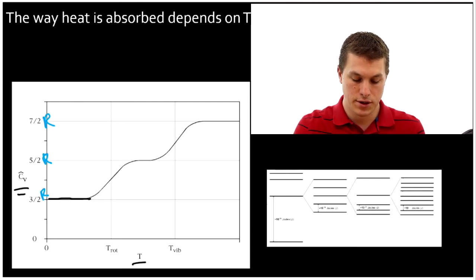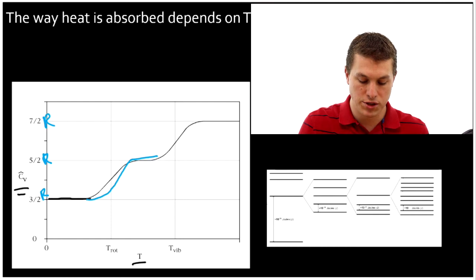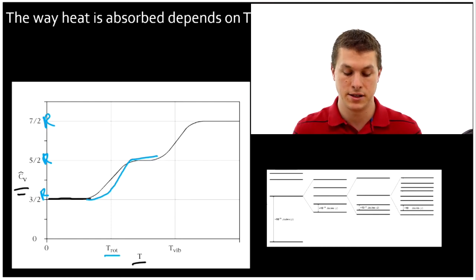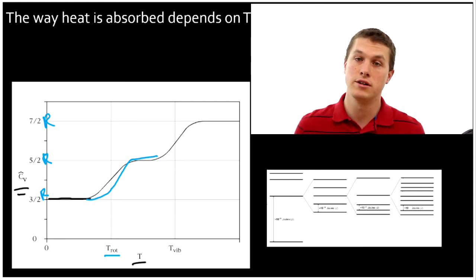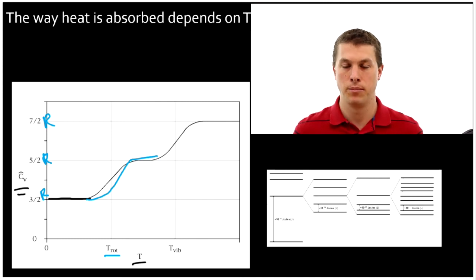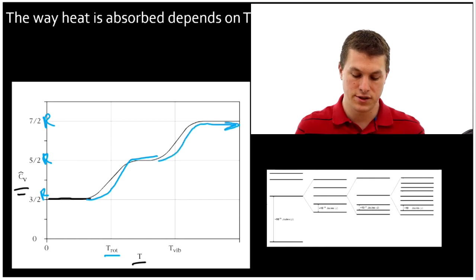And so when we start out at low temperatures, it's about three-halves R, and then it rises at higher temperatures. Once rotational motion becomes relevant, our heat capacity then increases because that's another way to store energy. As we apply energy to our molecule, now we can heat it in a bunch of different ways. The more different ways there are for a molecule to absorb energy, the more energy it takes to increase its temperature. It's basically making the bucket bigger that we're filling with heat, because now it can be excited in a bunch of different ways. And then eventually we'll get to the point where we can fill up the vibrational energy levels, and the electronic ones aren't even shown in this graph.